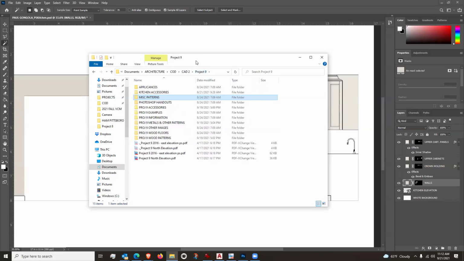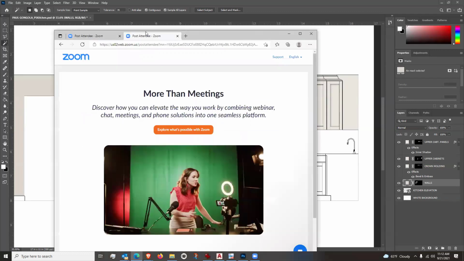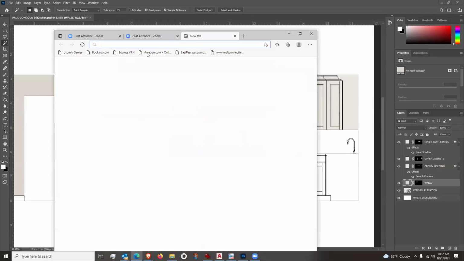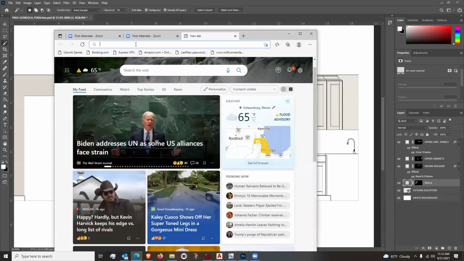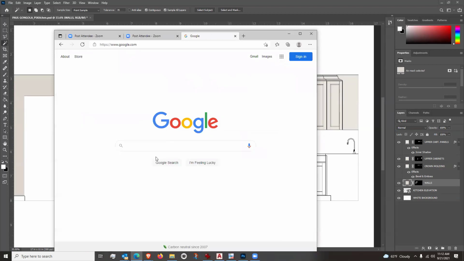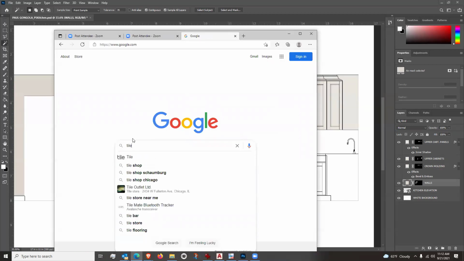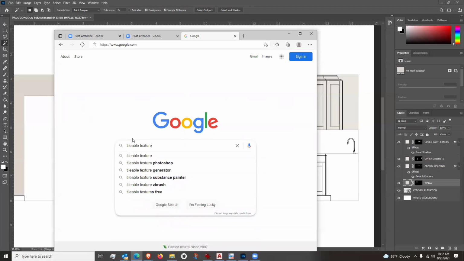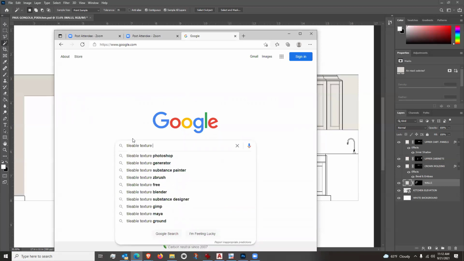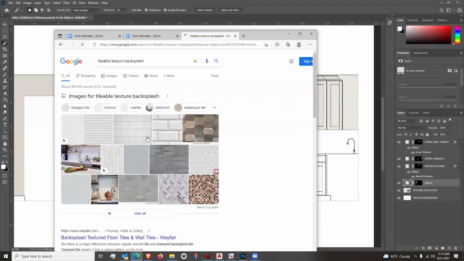All right, fine. You know what? Let's find one. Let's go online and find one. So I'm going to go over to Google here, and I'm going to look for a tileable texture. So what happens if I choose backsplash? Tileable or seamless backsplash.